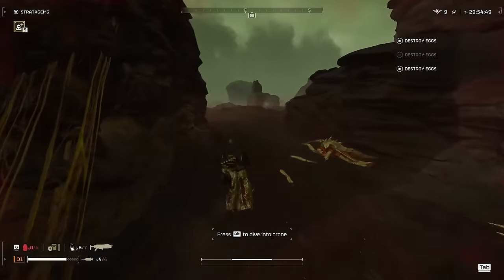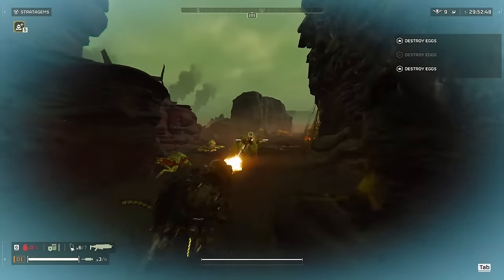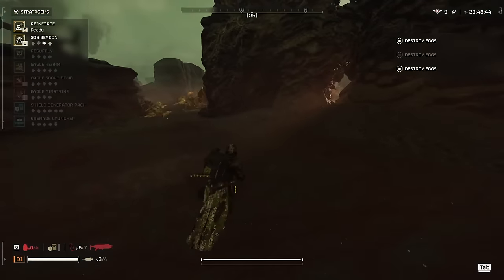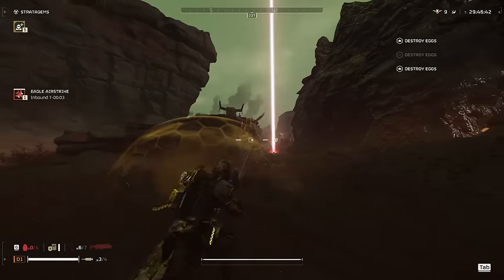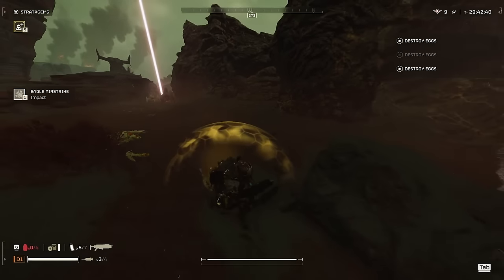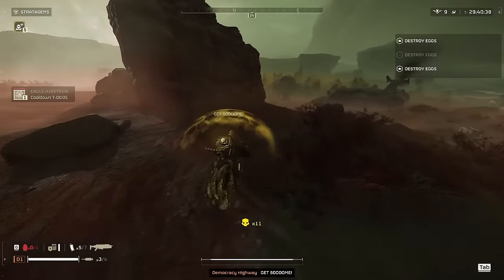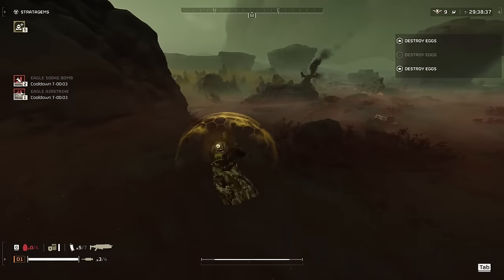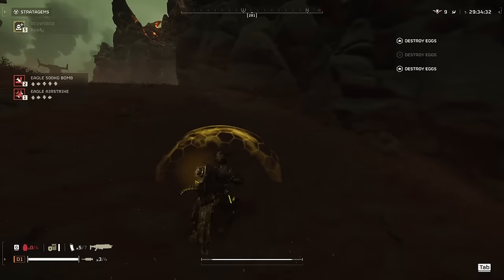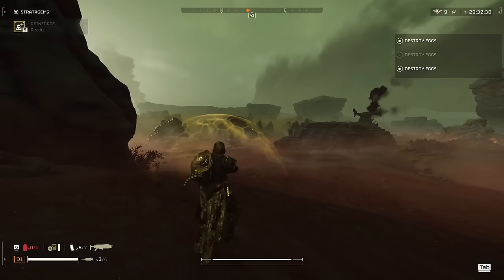Alright. Feeling pretty good about our pacing here, like I said. Pull another eagle and then I'm gonna rearm after that. Let's head to this objective next. Let's start the rearm.